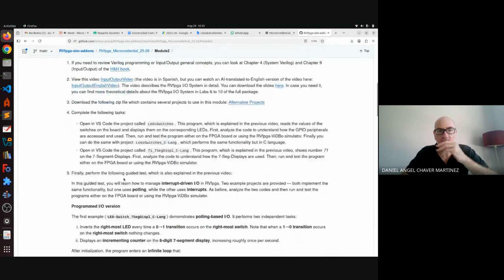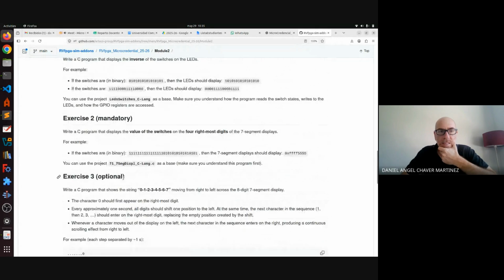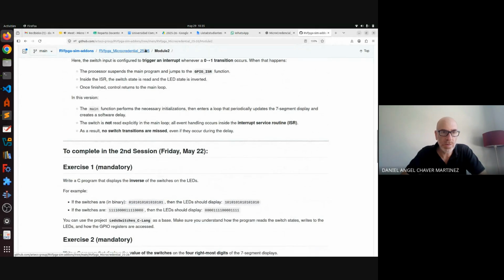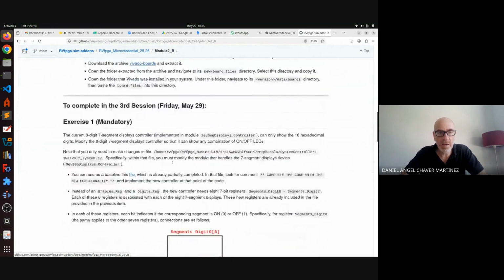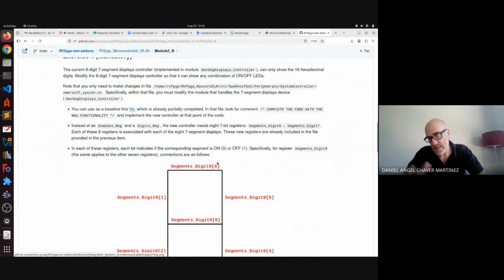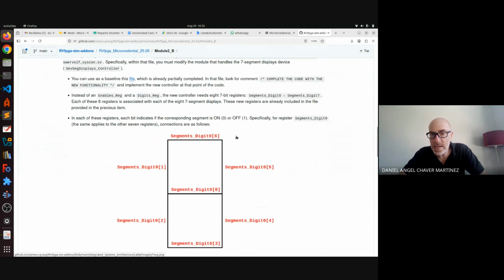So the first exercise today is, let me go back to the module 2B. The first exercise is to modify the controller, as I already explained before, in order to provide any combination of LEDs, not only those for the hexadecimal digits, but any other combination I want.